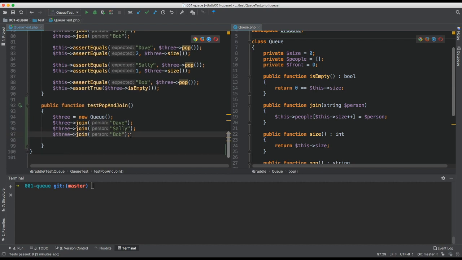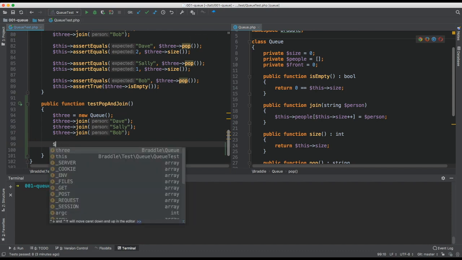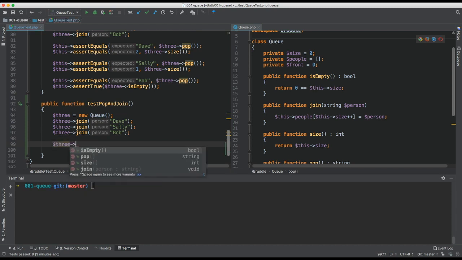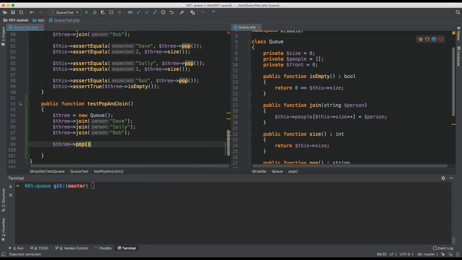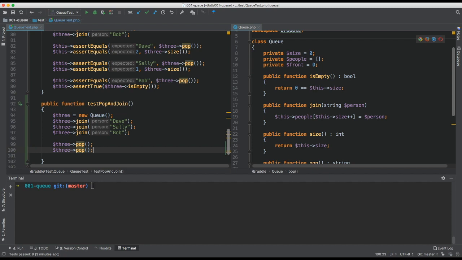So we've got our queue with Bob and Sally there. We know that the next 2 pops work perfectly, so we won't retest anything there, we'll just do a quick pop and a pop. So pop, that's Dave going, and a pop again, and that's Sally off the queue. So our queue currently has a size of 1, and that's Bob.